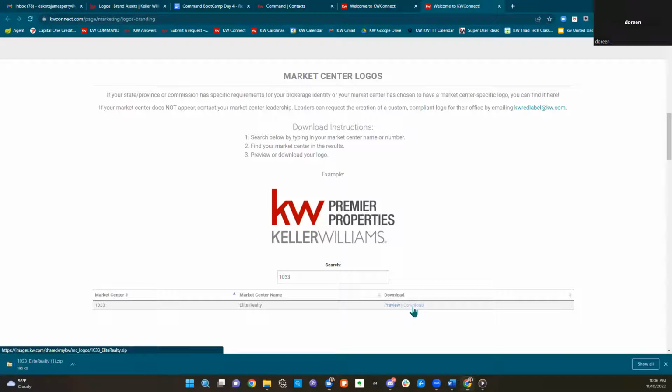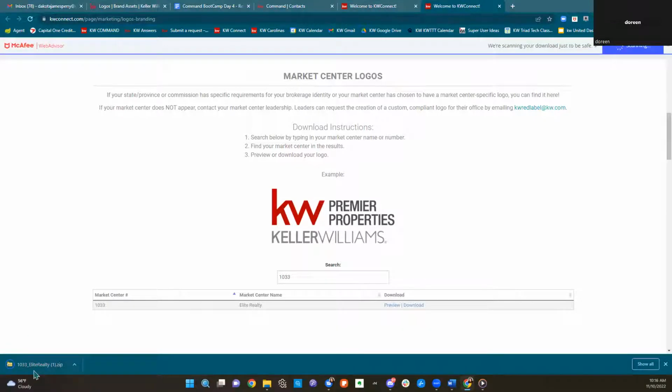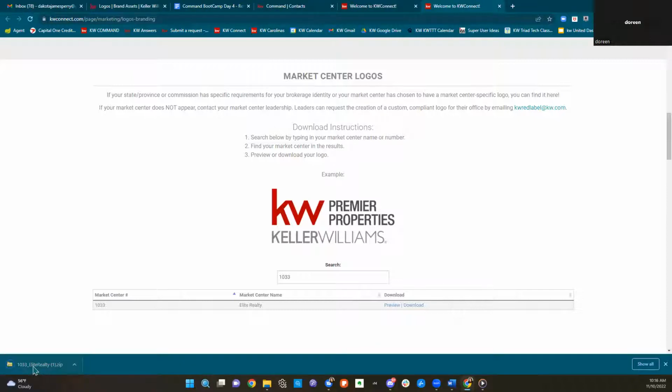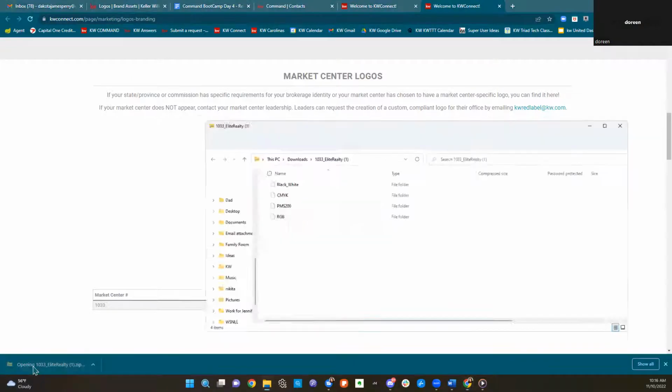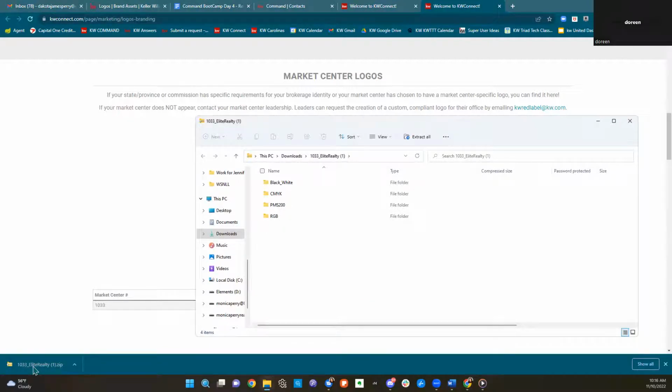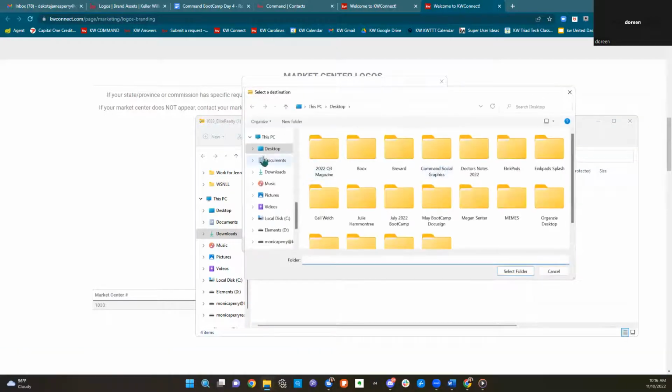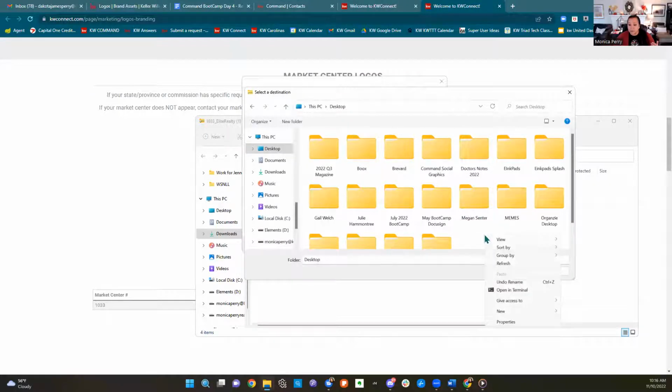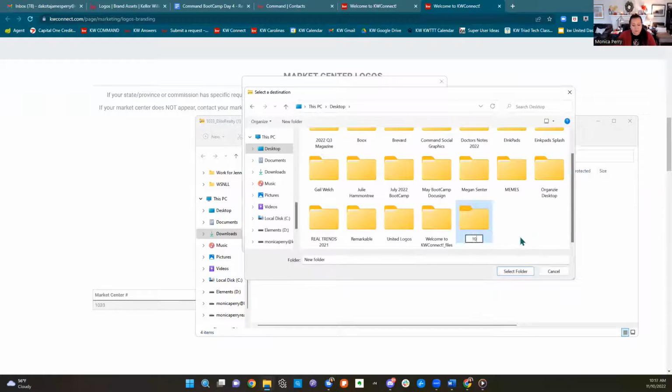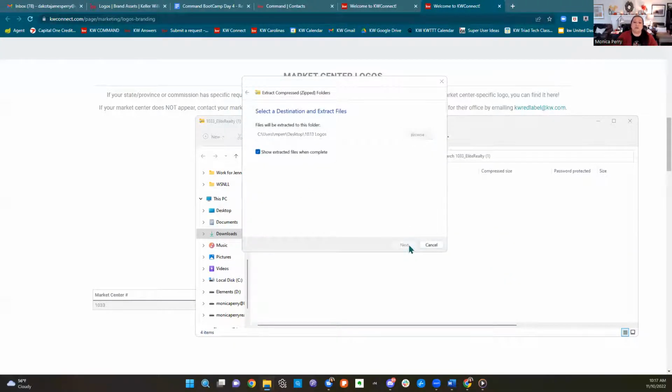We can now download the zip folder, and depending upon if you're on a Windows computer or if you're on a Mac. If you're on a Windows PC like I am, you're going to wait for this folder to download. It's almost there. And we're going to open that up. And now I need to extract. So I'm going to click extract all. I got this little pop-up. I can browse my computer for where I want them to be. And maybe I want to create a folder on my desktop for this set of logos. Then I can do that, select the folder, and confirm the extraction of those logos.